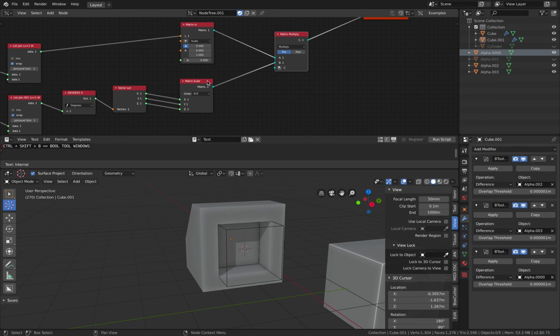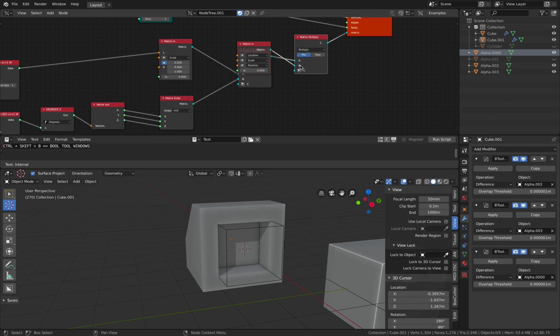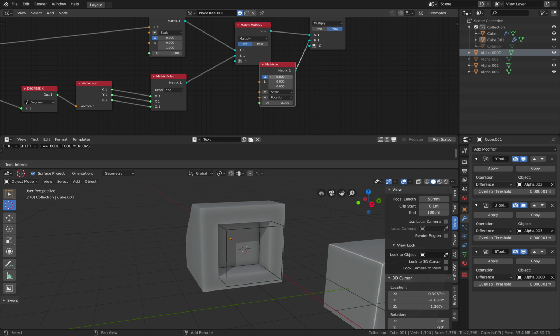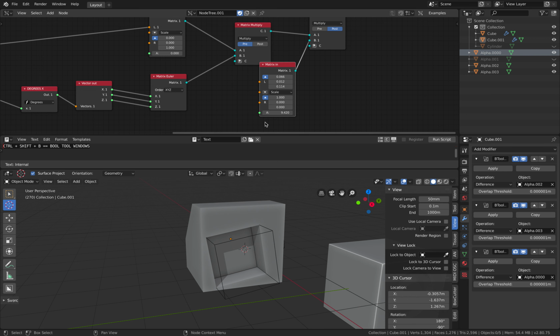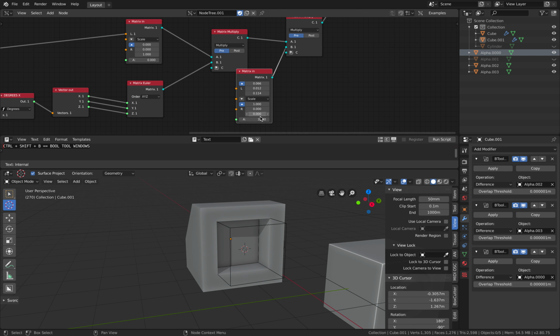What could be interesting is that perhaps we can use another matrix multiplier over here, and maybe this is post. We can adjust the positions. Maybe I can even rotate this. Okay, the rotate is not exactly on the right pivot that I wanted, but you get the idea. I think it should be pre. Oh yeah, pre is actually good.